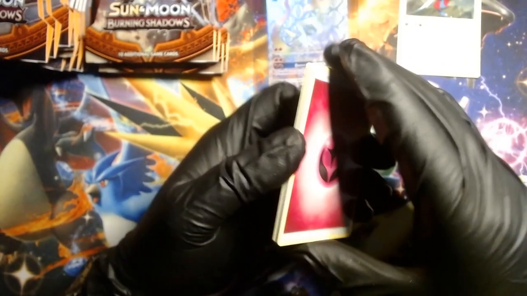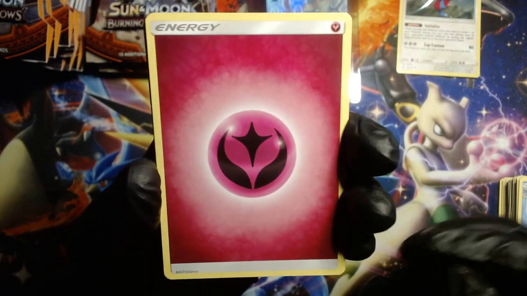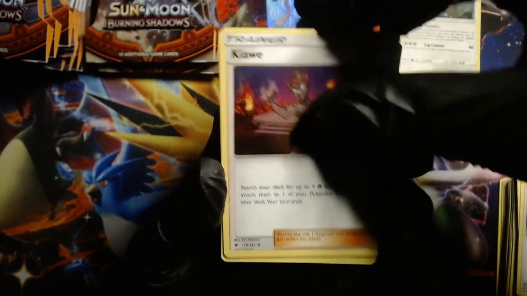Four. Deal. Cards look crisp. So crisp. They don't get bent at all in the blister packs. That's the one thing that's really nice. No whitening. No bending. Just literally perfect condition cards.